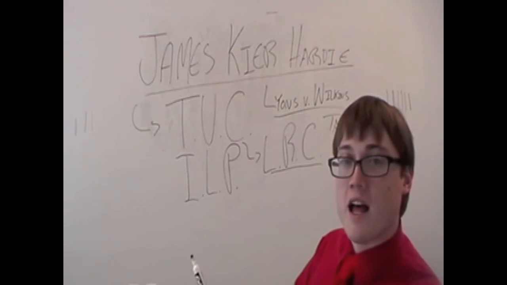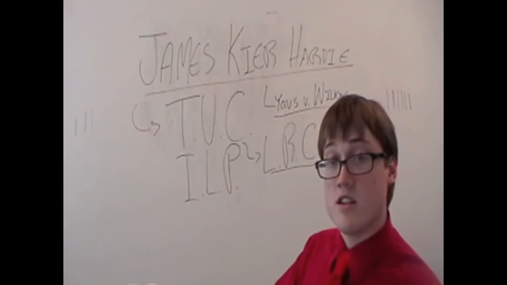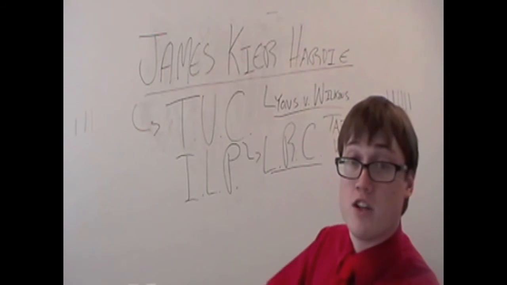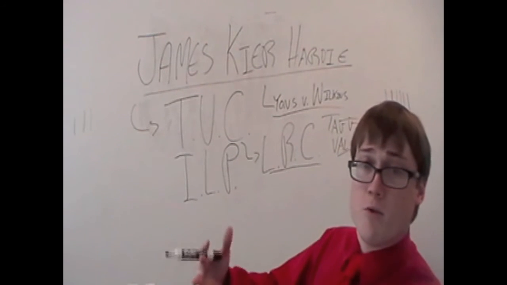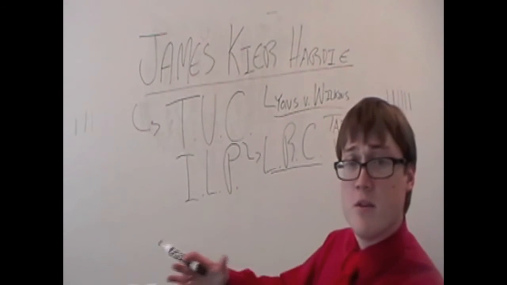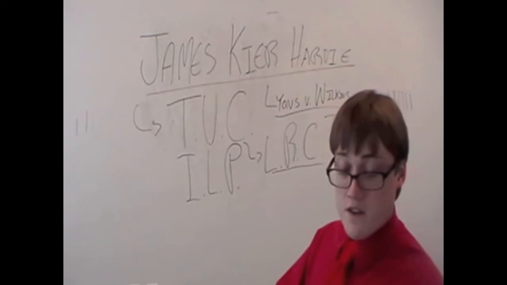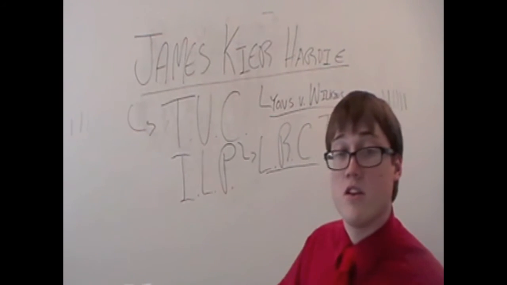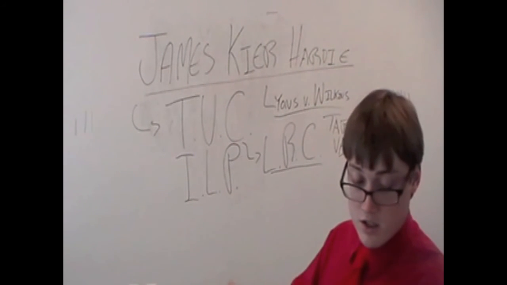Early on, you have two blocks. You have the Unionist bloc, which is led directly by union leaders who are interested usually just in the interests of their union, which they're loyal to. And then you have the Socialist bloc, which are people that are not affiliated with a union, but are usually a bit more radical, I think, than the Unionists. Sometimes they're more educated, but that's, I guess, debatable. It depends on the situation. Keir Hardie is really the leading figure in the Socialist bloc of the early Labour Party, whereas Arthur Henderson is probably the biggest figure in the Unionist bloc in the early history of the Labour Party.